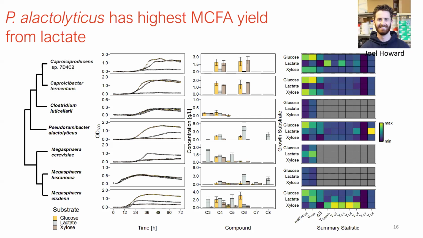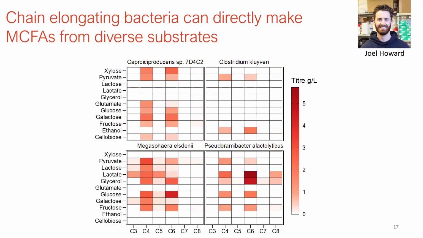Here, one of the organisms that stood out in our initial screen was this tooth infection chain elongator, Pseudoramibacter lactolyticus. Notably, from lactate, it makes quite high specificity of these C6 and C8 MCFAs. So this was an exciting microbe, and we've started to screen all these different banks of chain elongators. We can also screen many other substrates. This is still not a long list, but a more exhaustive list looking at the different maximum growth rates that these organisms have. And here I'm showing you in red the different concentrations of products, medium chain fatty acids from C6 to C8, but also some of the shorter chain fatty acids, C3 to C5.